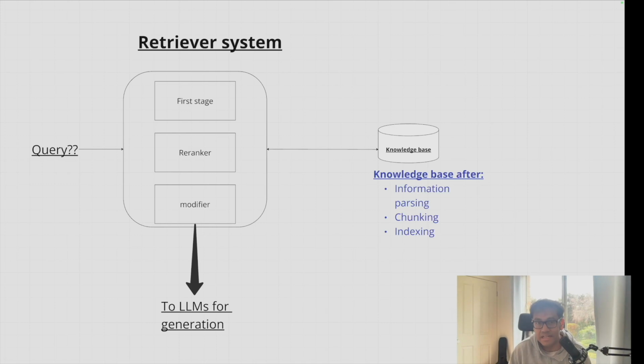I've gone a layer deep so that you understand how a retrieval system basically works. Again, just a quick revision. A query comes in. The first stage takes that query and tries to find, from the knowledge base, top candidates which might answer it. The re-ranker takes those candidates and either compresses them into one, or finds one particular context that might be suitable for the query we are trying to answer. And finally, the modifier modifies the context in a way which might be suitable for the large language model. So in essence, this is a retrieval system. Now let's go into details.